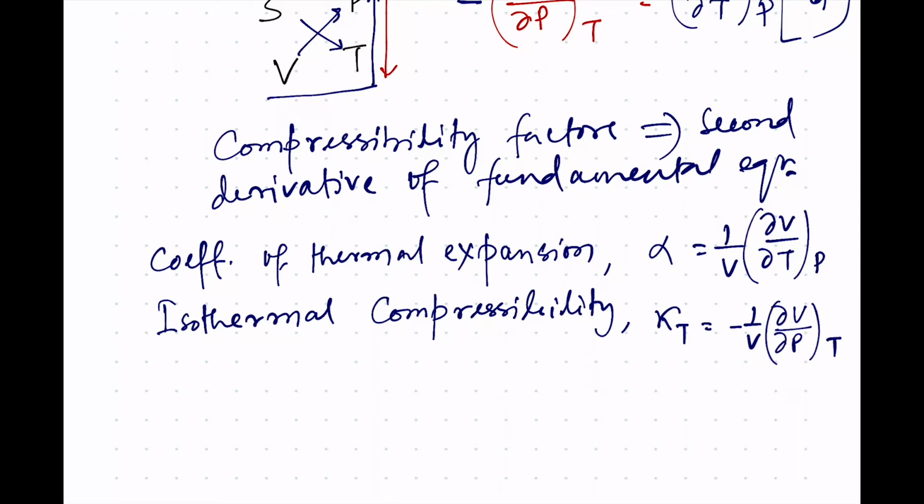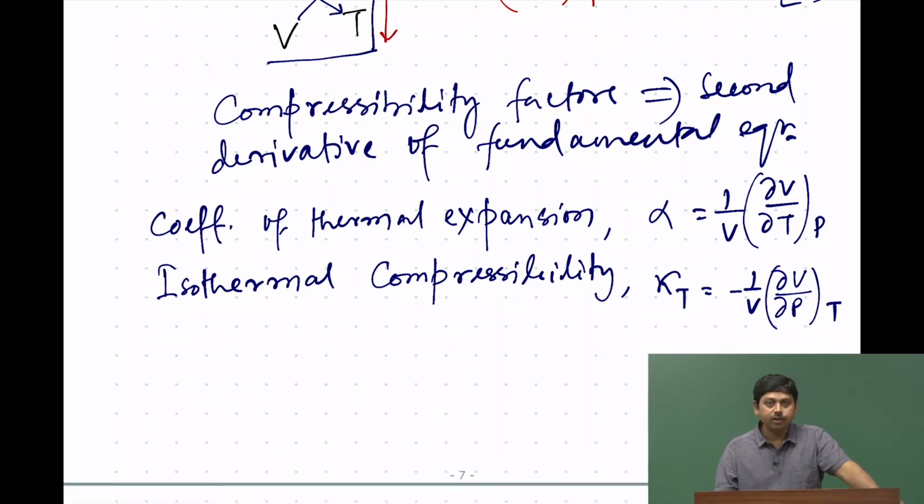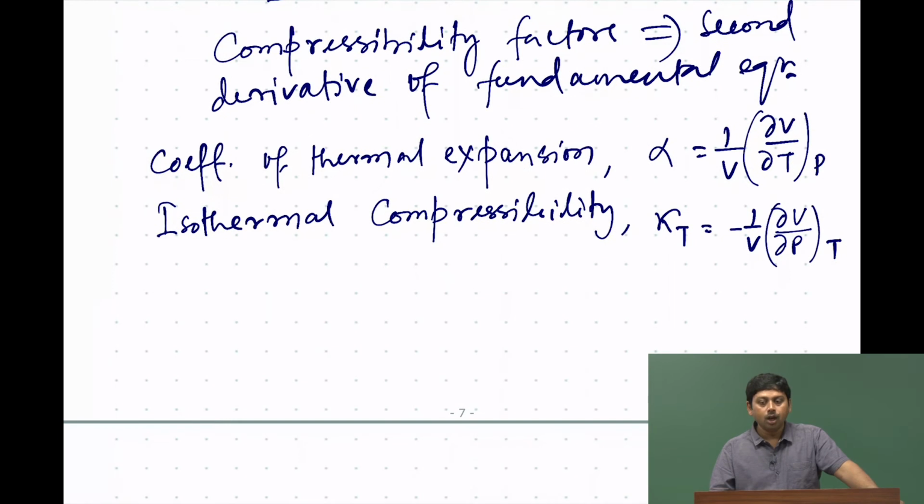You see, isothermal compressibility means temperature has to be fixed. Compressibility means what? Volume decreases, and therefore there is a minus sign, because when you increase the pressure, when P is positive, V will be negative, and by putting a negative term we get a positive value of compressibility, and 1 by V is just to normalize it. Similarly, coefficient of thermal expansion says that if you raise the temperature, then the volume will expand. 1 by V is again to normalize it, and in that case the pressure is kept constant. And heat capacity.